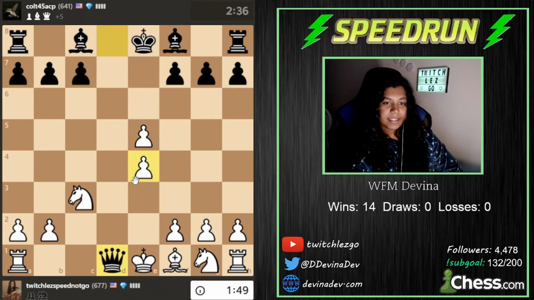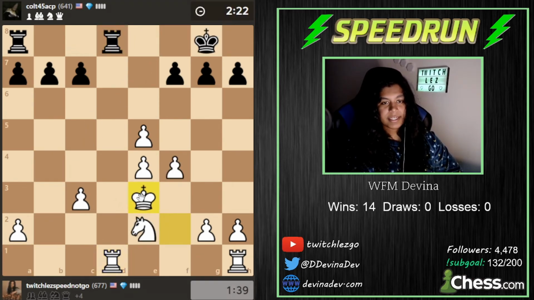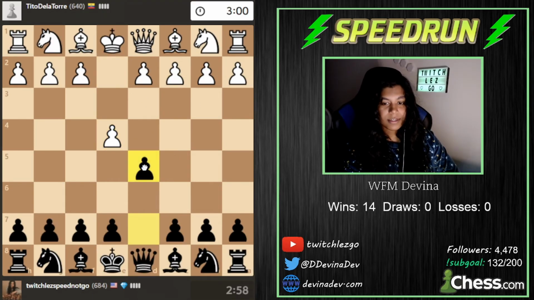Double pawns, but we're up like a knight or something and a pawn. Multiple pieces, so we're chilling. King activity, still important in the endgame, even when you're up a lot of material. Now, all his pawns are ready to be swept. Go for another Scandi here.